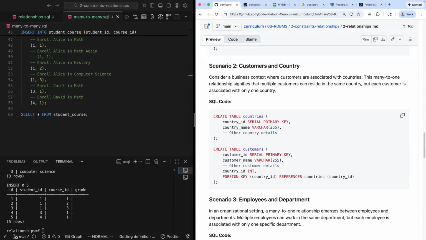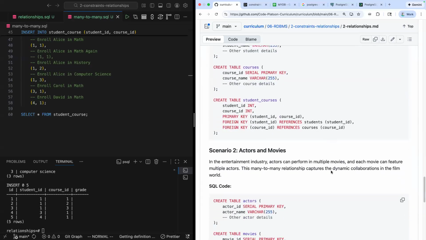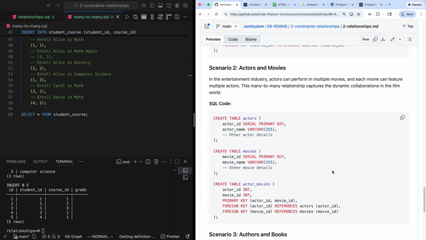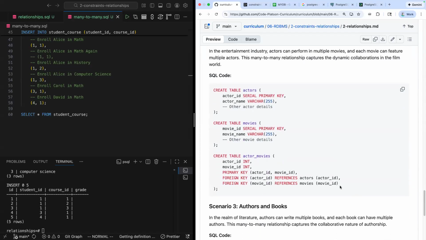Tom, yes, sir. Can you scroll down to the movie actor example real quick? For that join table, why do they have actor ID, movie ID, and then the foreign keys? Are those first two holding each actor in each movie? No, there's just 2 different ways to write a foreign key.